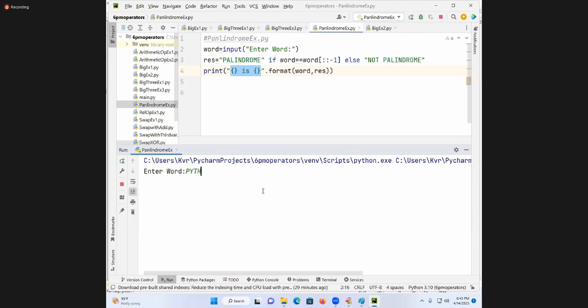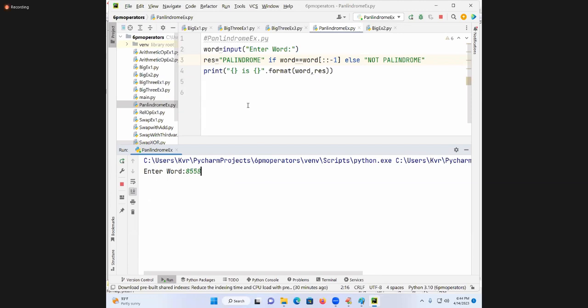You run once again here. Python, I will write it. Python reverse is called what? Different. Word Python substituted, reverse of Python. Python is equal to reverse of Python, same, huh? False means what is the answer? Not palindrome is the answer. Are you getting? So this is about it.